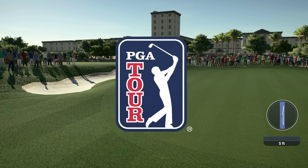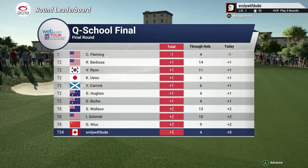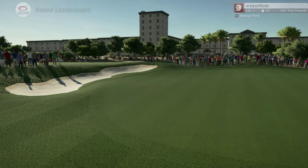And he's moving on up on the leaderboard after that hole. He's gotta like that, ladies and gentlemen. And next up is a par four, folks.